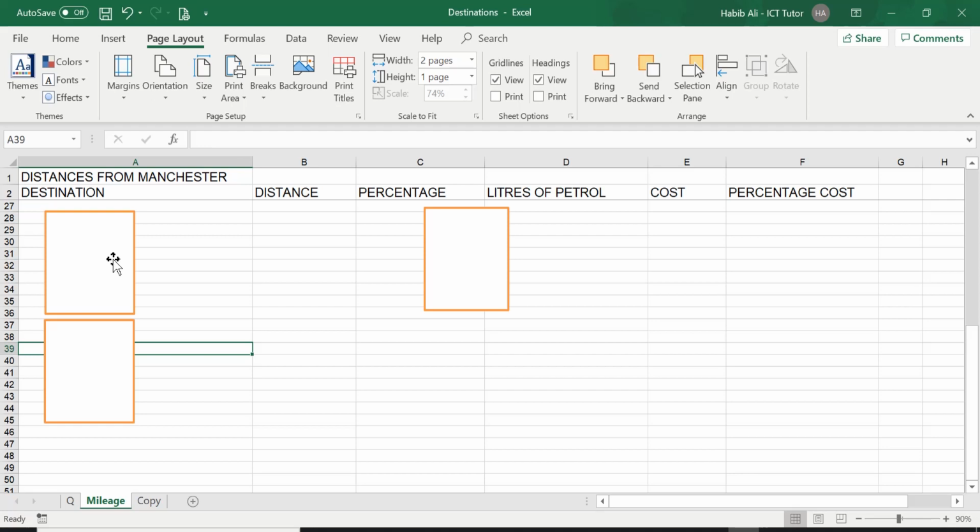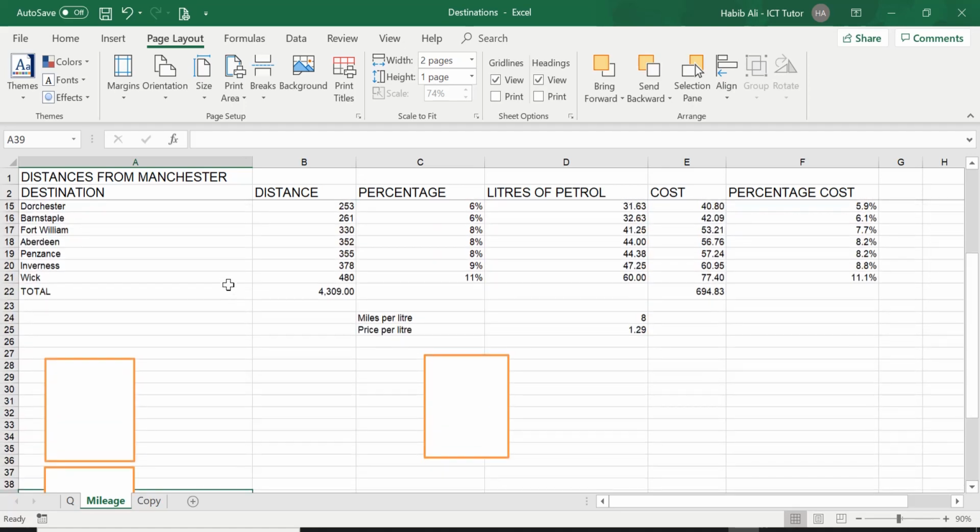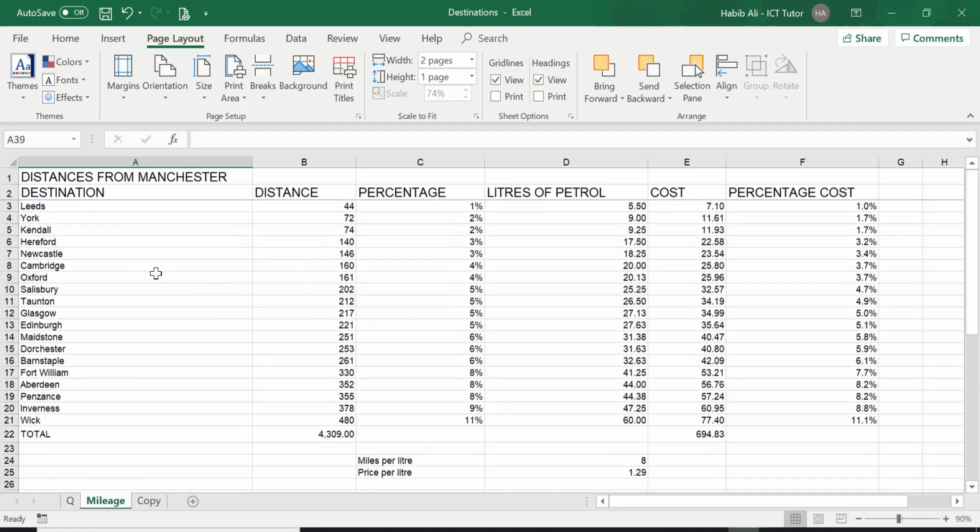Initially, it is confusing. I'm going to break it down even further for you. So let's say this spreadsheet. The information set on this spreadsheet is actually wide. So the information is going across the page rather than too much information going down the page. So the height of this worksheet, mileage, isn't very much.